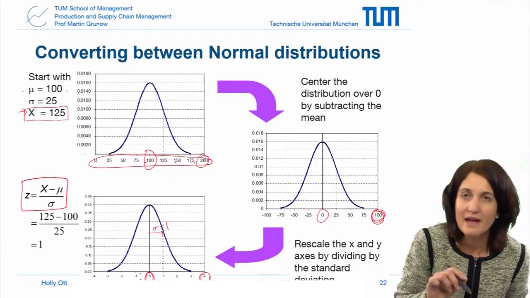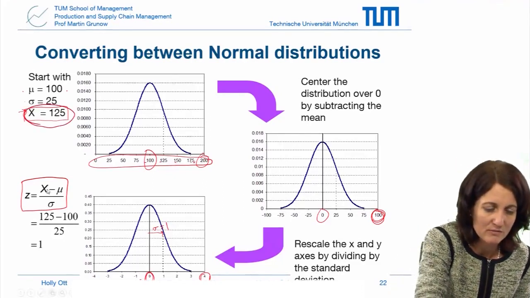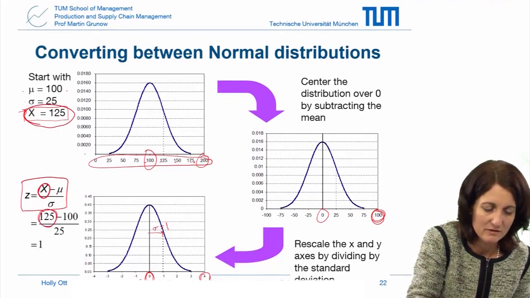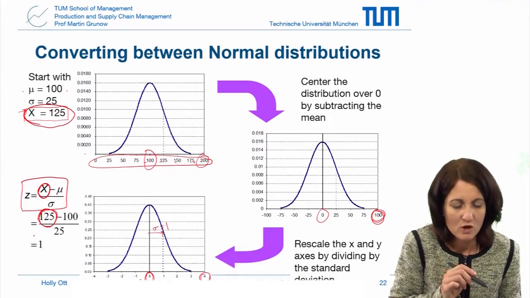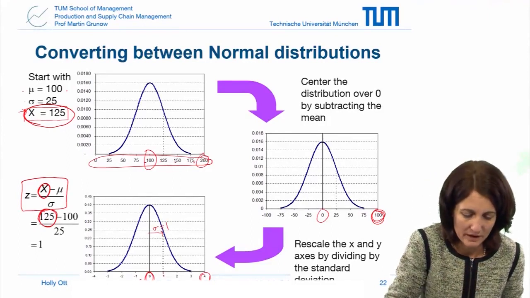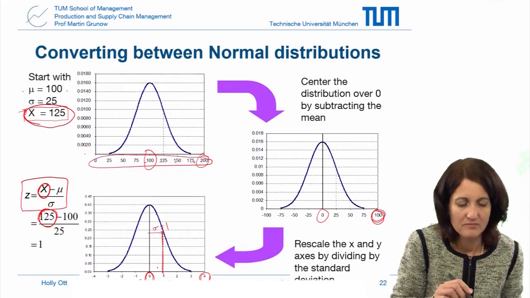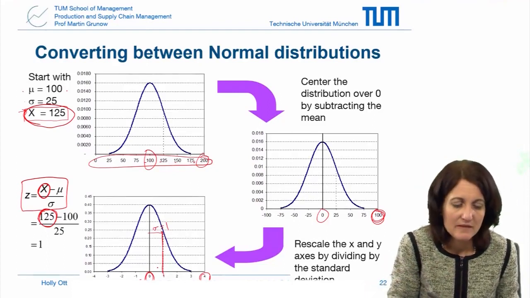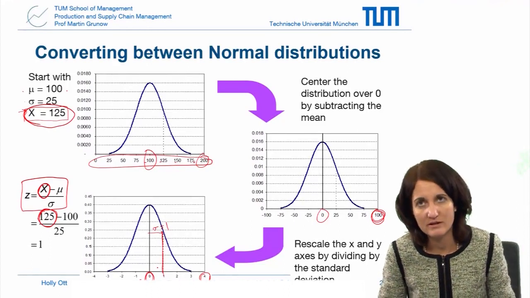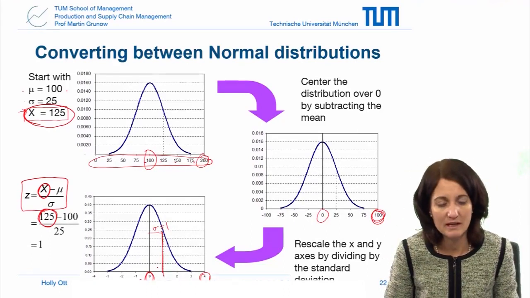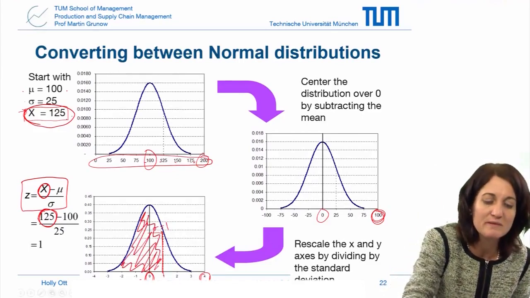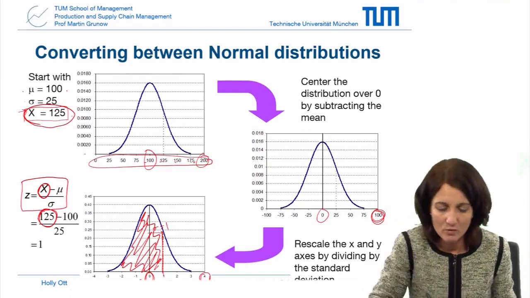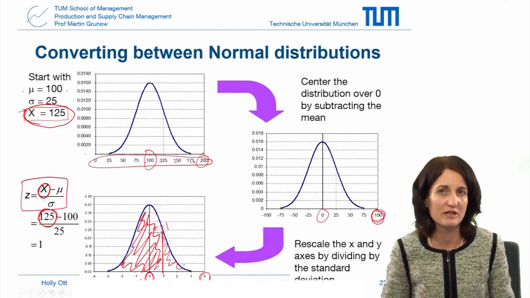Mean equals 0. And remember we were interested in this x of 125. Look at that x value, put it into our formula, and we get 125 minus 100 over 25 equals 1. And what that means is that value of x is 1 standard deviation greater than the mean. And now we can use our tables. We can calculate what percentage of our population would be below x equals 125. We can calculate what percentage would be above using our standard normal tables.